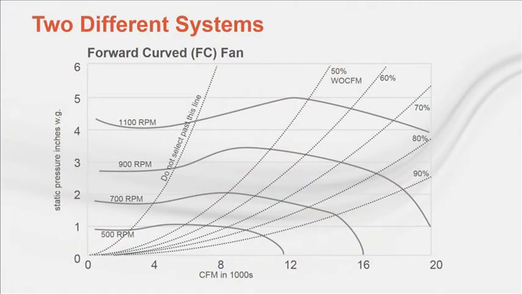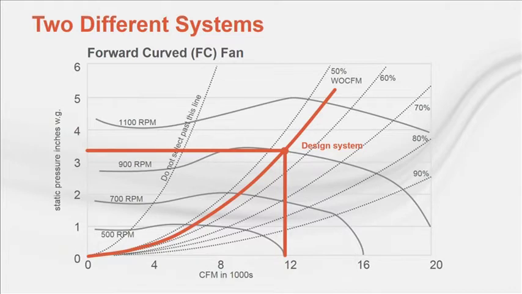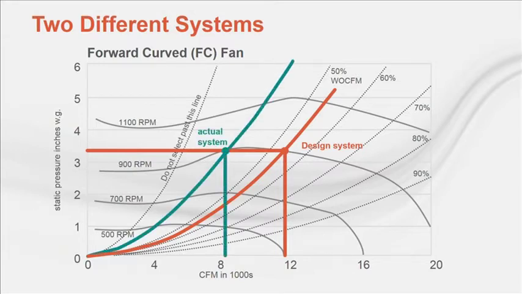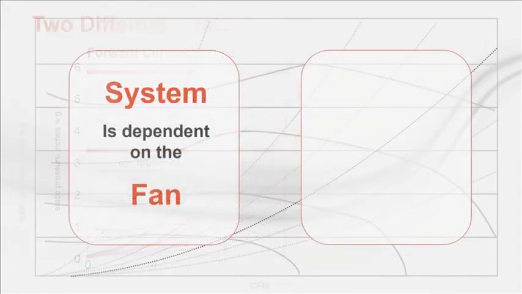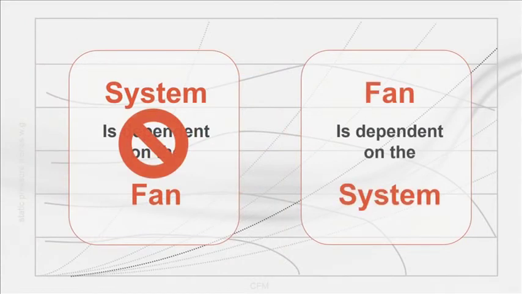Let's revisit our example where we had identified two different systems. Let's suppose the system at design was expected to have an output of 3.25 total static pressure at 11,000 CFM. Instead, a field measurement has the fan operating on a different system with an output of 3.25 total static pressure at 8,000 CFM. To get the fan to operate at the design CFM of 11,000, the actual system must have a resistance higher than 6 inches for the design airflow of 11,000 CFM, a far cry from the 0.1 inches we were originally worried about. Again, the fan is dependent on the system, and the system determines where the fan operates on a fan curve.